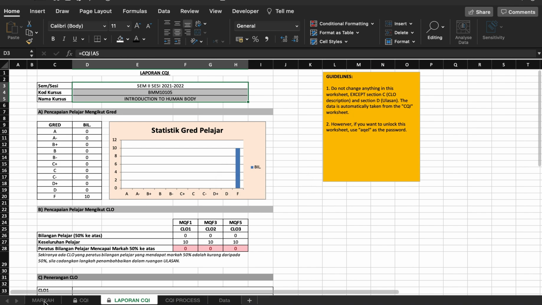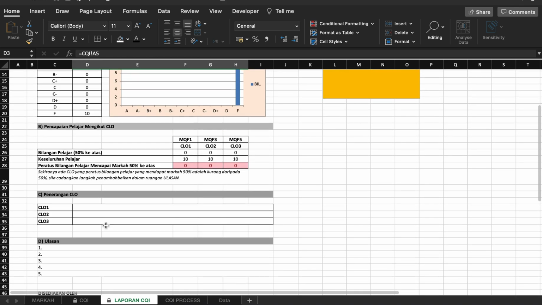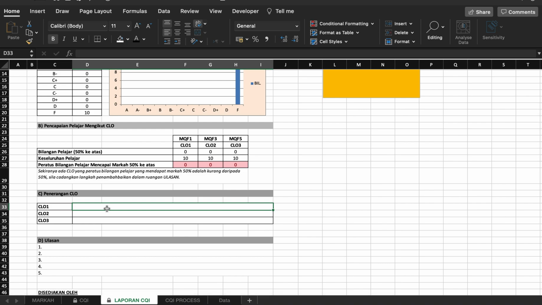Right now what we need to add into this laporan CQI is the CLO1, CLO2 and CLO3. Where can I get this CLO description? It is basically from your DCI. You can go to your student guidebook and copy and paste it here, or type it from whatever you have with you.